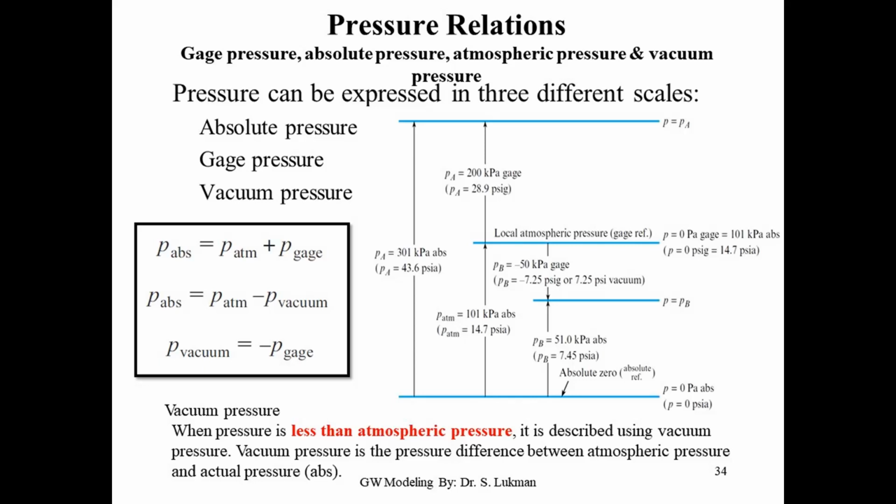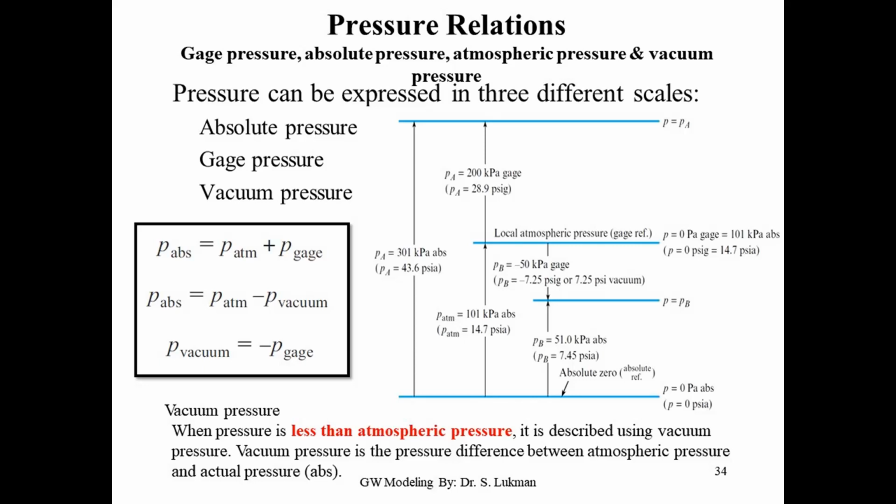Simple. The vacuum pressure is always positive, so it's just like the absolute value of the gauge pressure. If the gauge pressure is negative, it is now vacuum pressure. Although sometimes the pressure in the vacuum is assumed to be zero, so it's taken as reference. But when you have negative gauge pressure, it is called vacuum pressure. Okay?